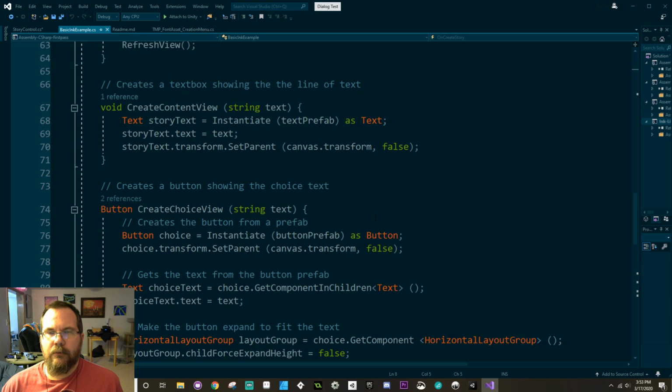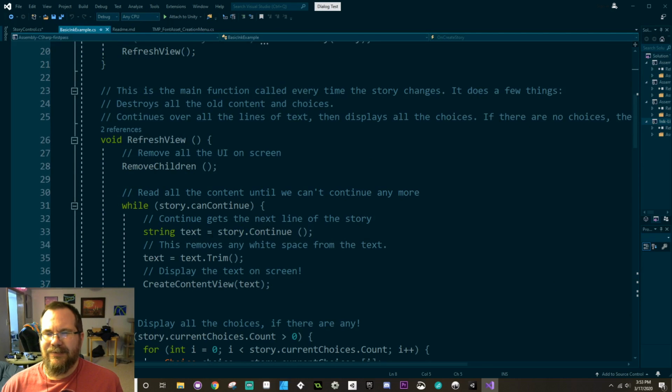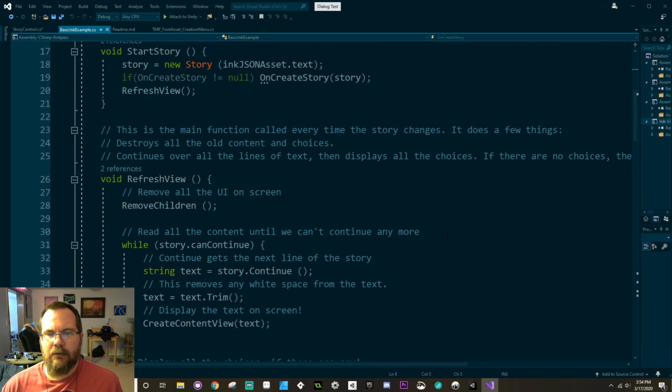Create content view. Okay. That's needlessly complex, I think.